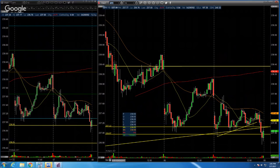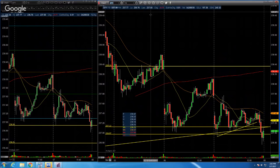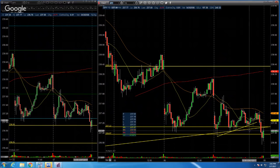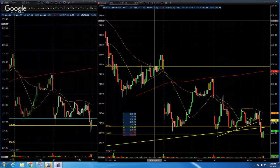Anyone playing earnings? Nah, I like the way ET is setting up. Yep, me too. Exactly. 237.05. But my last print shows 237, even number. I'm going to have to look at this a little. Right here, I got 237 last price. I'll have to look at that. On that one I got 237.04 as my last price on the chart, but the last price on this actual is 237. I'll have to look at that. You know what? Let me see. Yeah, I got 237 even. Does everybody else have 237?